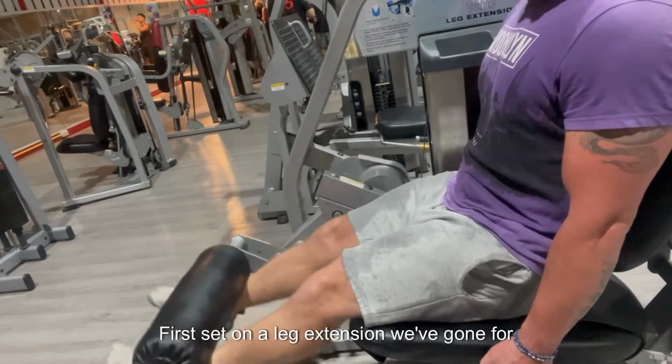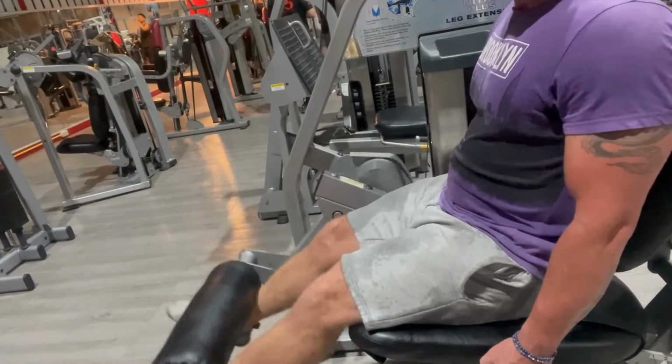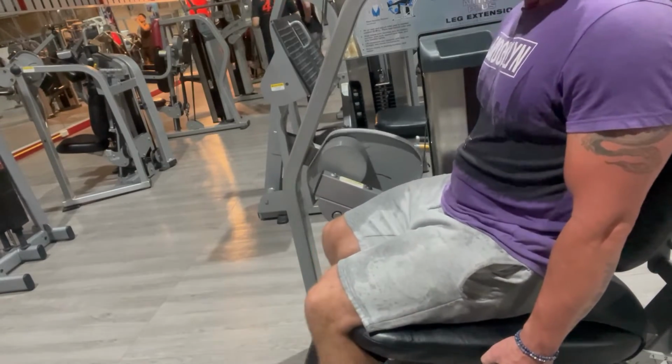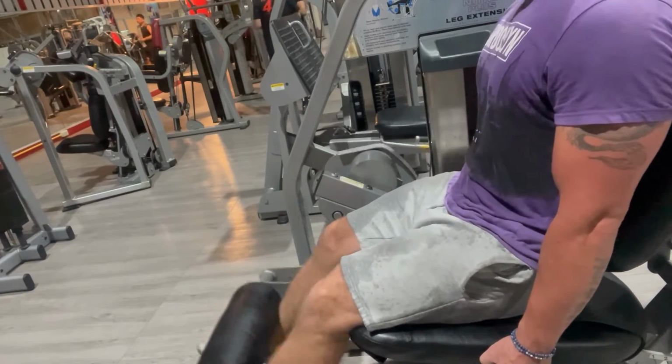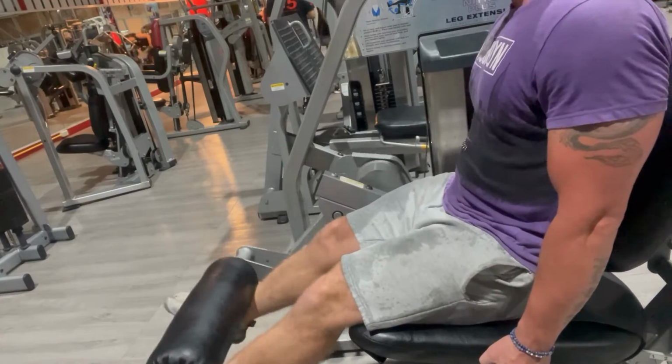First set on a leg extension, we've gone for 12 repetitions, and we're going to superset the leg extension with a seated calf raise.